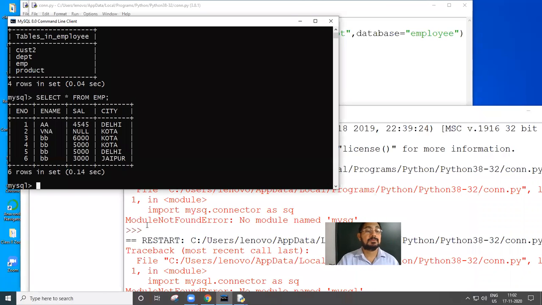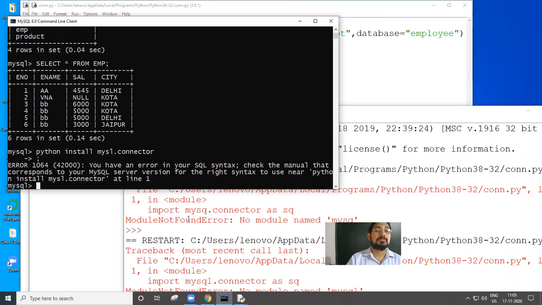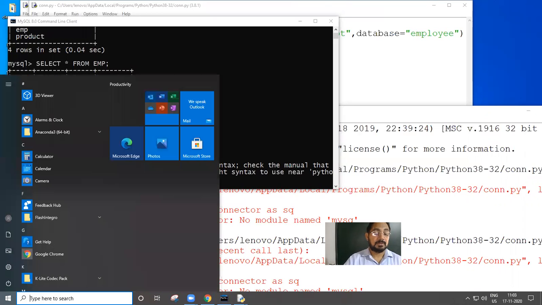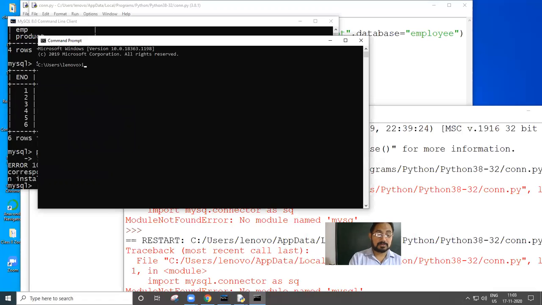कमांड प्रॉम्प्ट. Python install MySQL dot connector. इसको बंद करना था, सॉरी, कोई बात नहीं. कमांड प्रॉम्प्ट का वर्क था. इंस्टॉल.